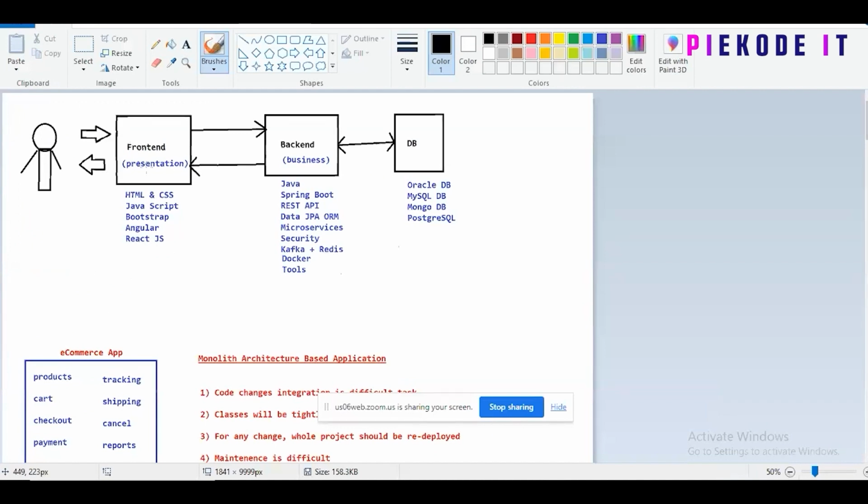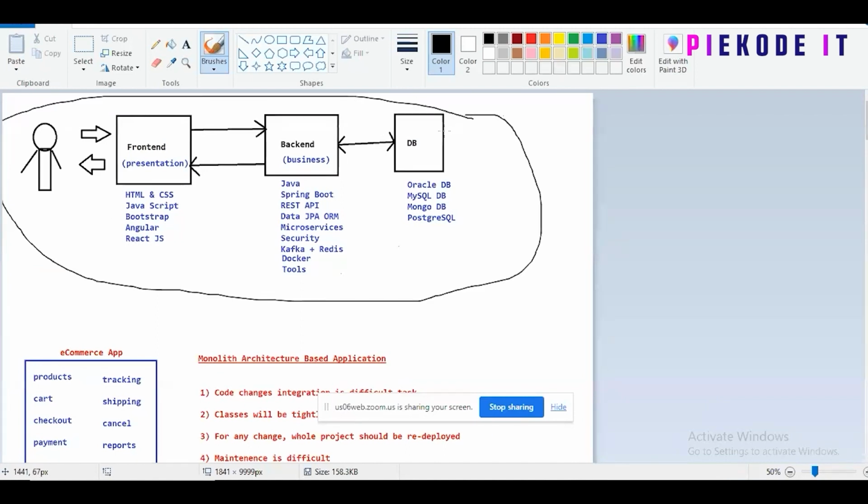As I said, this is the front end, where we will have HTML, JavaScript, etc., then the backend, and the DB. So this is how the entire application will be segregated: front end, backend, DB. So you're clear on which comes where.